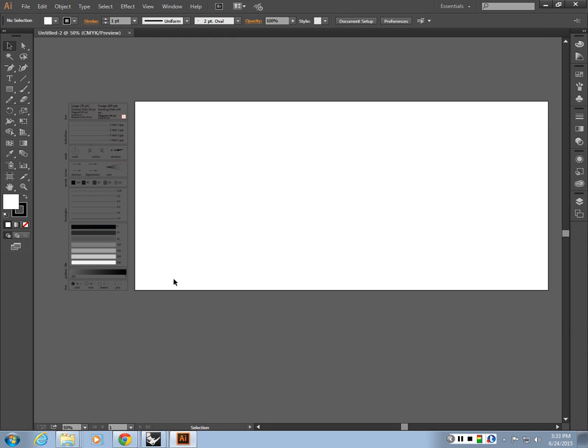So in Illustrator, it's going to be a similar interface with Photoshop as well, or with any other Adobe products. We basically have toolbars on top where we mostly change the stroke and line weight options.